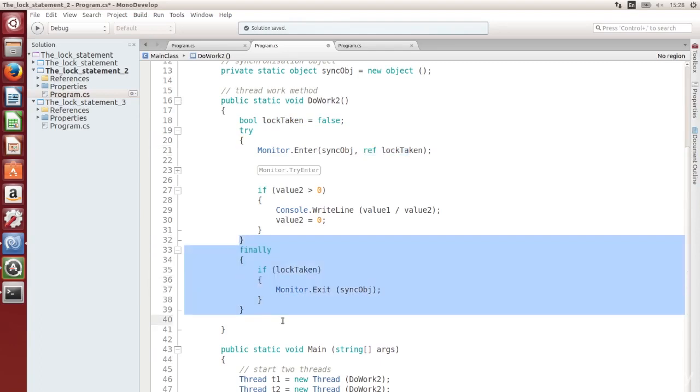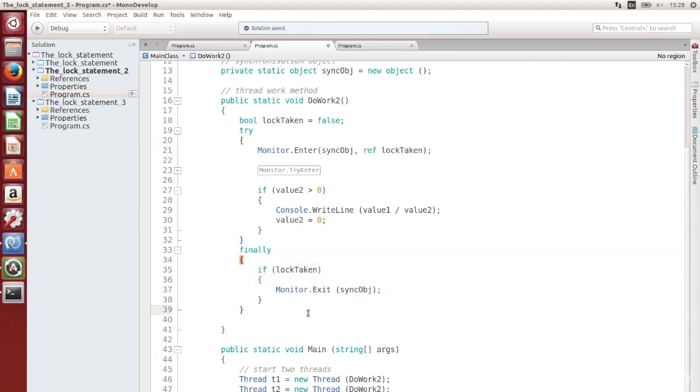If the monitor was entered successfully, the Boolean will be set to true and the finally block will exit the critical section. But if for whatever reason the critical section could not be entered successfully, then the Boolean will be false and the finally block will do nothing. This setup with the Boolean field prevents a lock leak, where a critical section is entered but never exited, because the corresponding Monitor.Exit is not called.